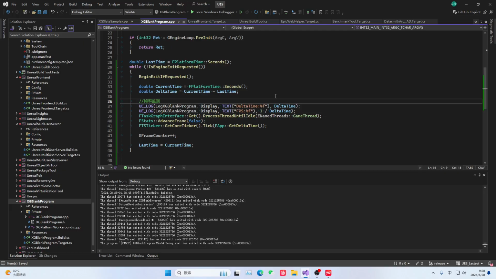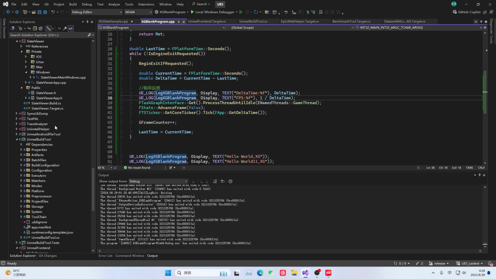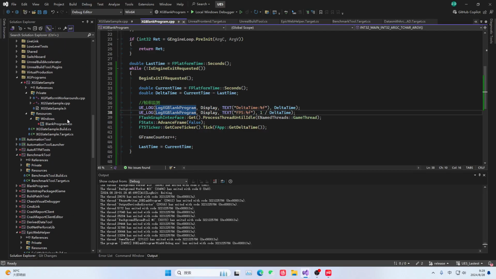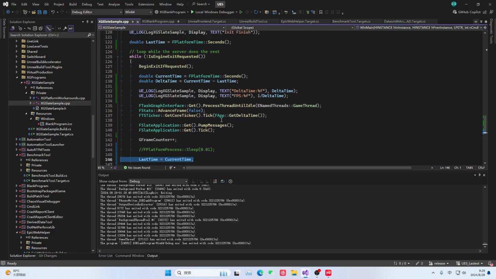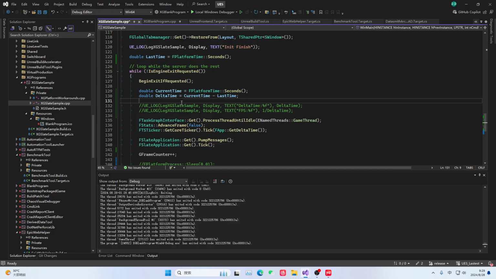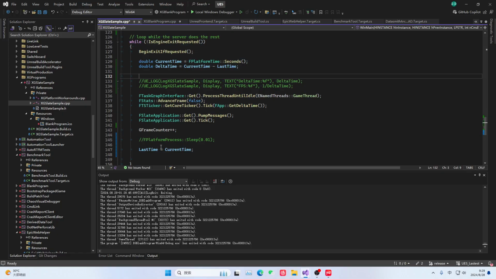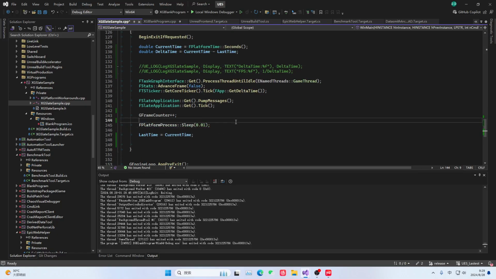Write a log. Let's go back to this place. Okay, actually, after we handle this, we'll comment this out, because we don't really need to turn on this log. We can actually use a macro here. For example, let's define a macro to enable this detection time. Then we can make it output a log, or not output a log. That is possible.